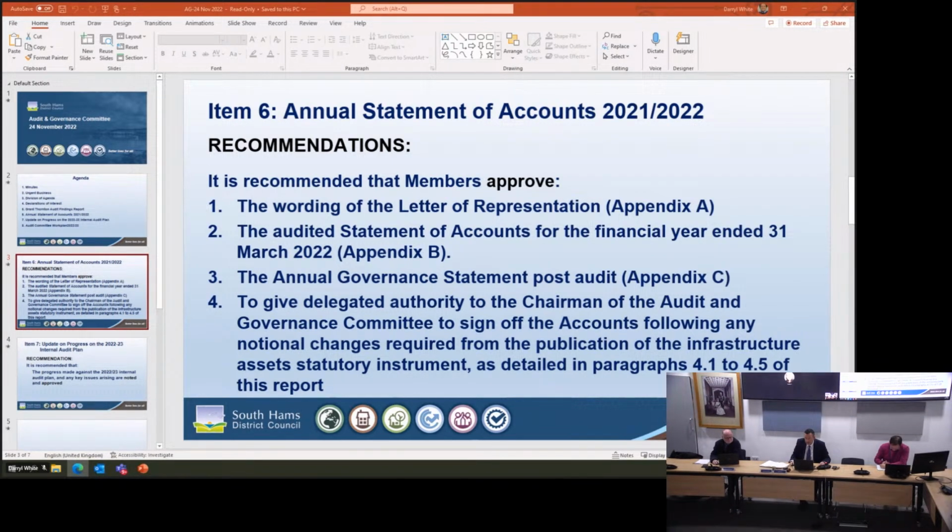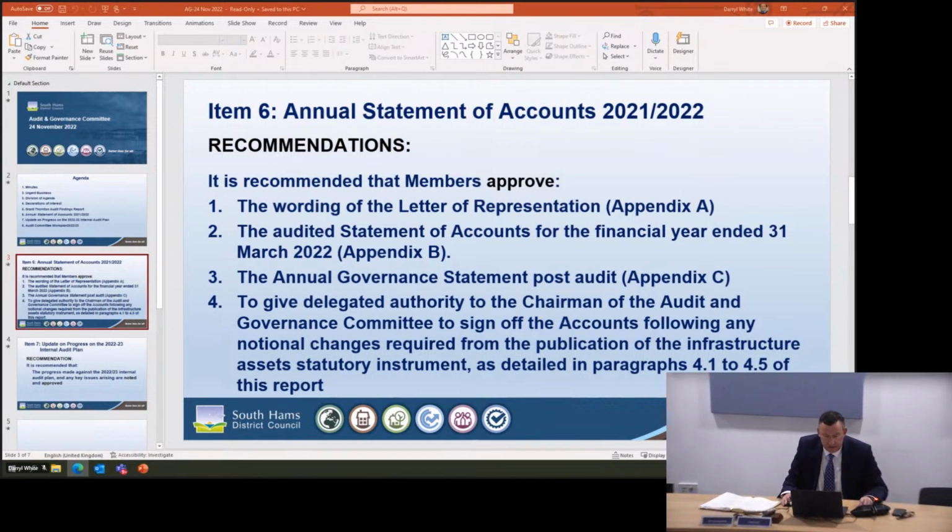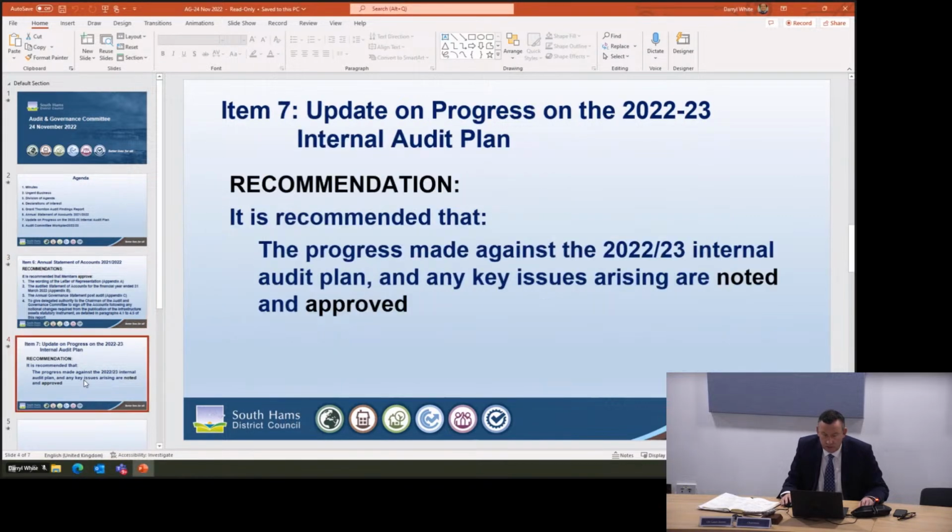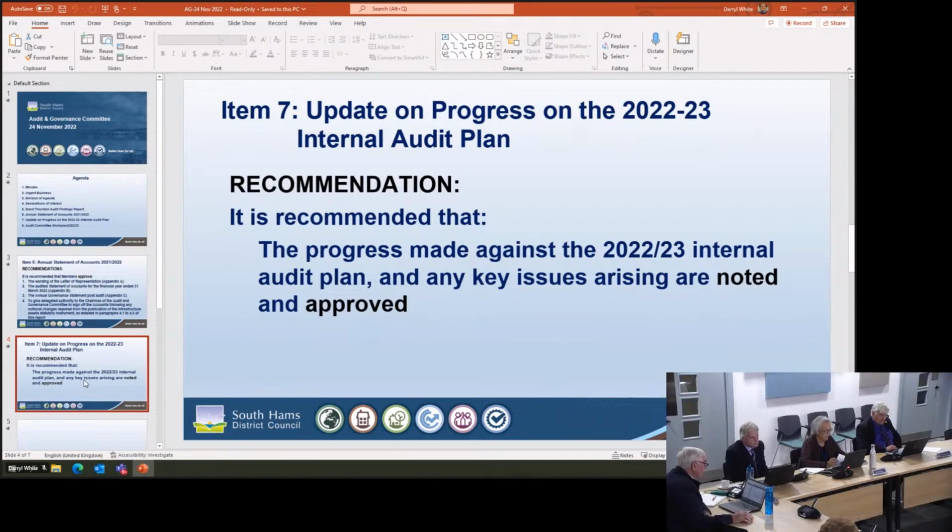Thank you, members. So we move on to the next agenda item, which is agenda item number 7, update on progress for the 22-23 internal audit plan, which is due to be presented by Councillor Pearce, the Leader of the Council. Thank you, Chairman. This is the standard internal audit update for the committee. It's a very good result that for 3 of the audits recently completed, there's been an internal audit rating of substantial assurance, the 3 being the business grant scheme, treasury management and contract management of the leisure contract.